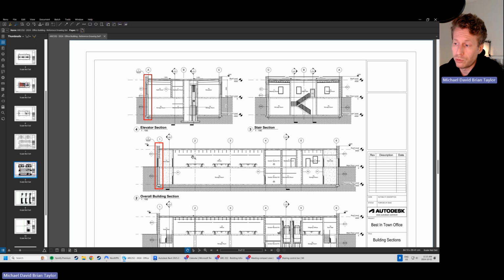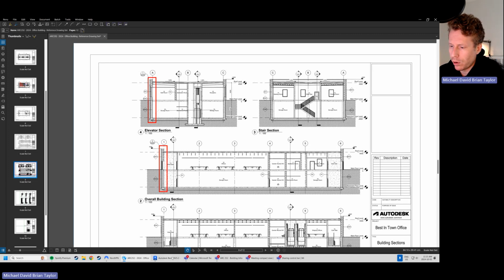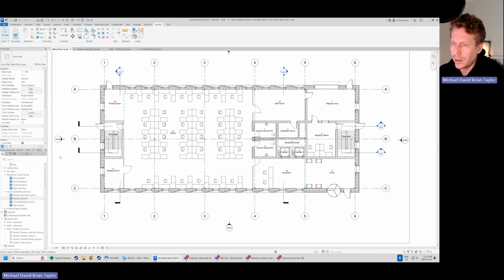We can generate the view before we generate the sheet, or we can generate the sheet and then generate the view and put the views on the sheet. Doesn't really matter, whatever your preference. But for us right now, let's go ahead and generate a couple of views here. So we want to get to 1 and 2. So let's go ahead and open up our views here.